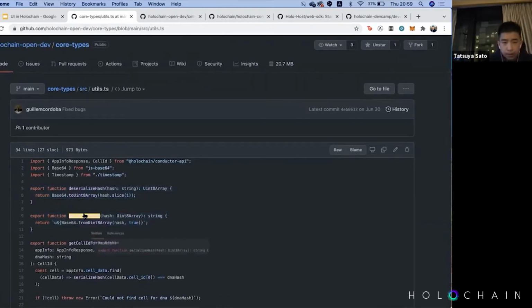So you could use serialize hash to turn any hash you receive from Holochain into a string, and vice versa. For example, if you need to provide a hash for your function's argument, you could use this as well. So this one is pretty useful.